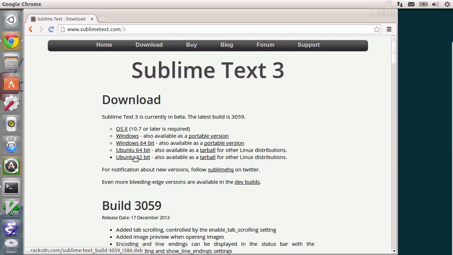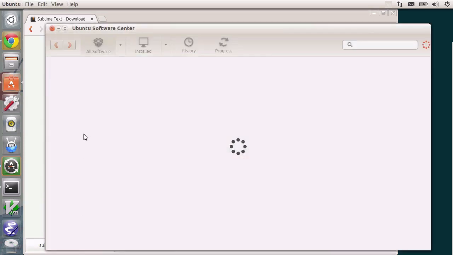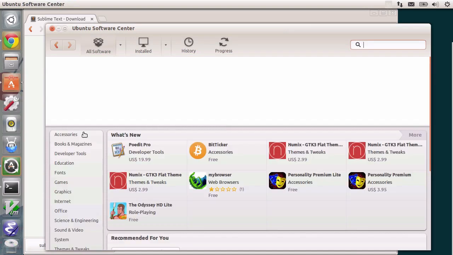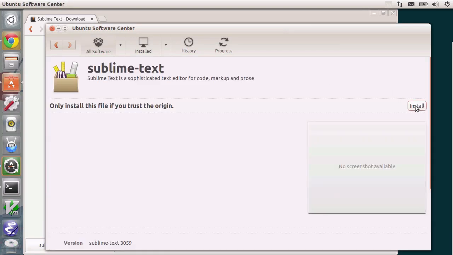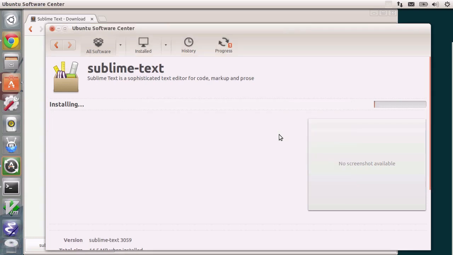I'm going to install the version for 32-bit. Look, there's even a specific version for Ubuntu. Let's go ahead and download it. And you can see that the file that's going to be downloaded is a Debian file. That's great, we already know how to handle these. So I'm going to keep it, and I'm just going to click on it. This will open the Ubuntu Software Center and install this package, the same way we did with the Google Chrome. Okay, there you go. Let's just hit install, type in our password. Oh, my mistake, I typed it wrong, so let's just do it again. And there you go, Sublime Text should be installing just fine. Let's just wait a while.